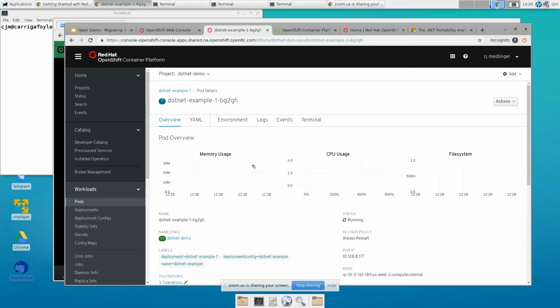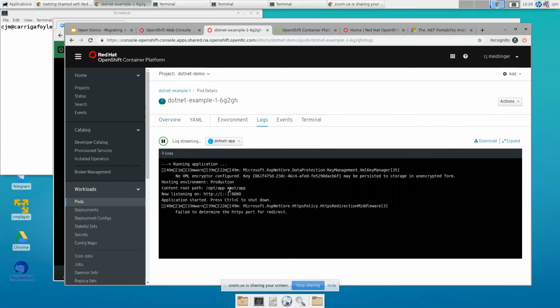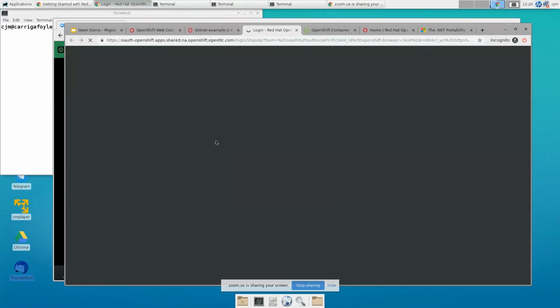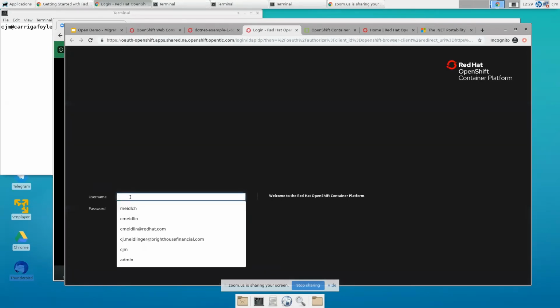Now, of course, that's the easy way of doing it using a template, but you got to start somewhere, right? Let's see. If we look at the logs here, here's the application running. So how do I access this thing, you might ask? And the answer is in the various resources. I think this might be a good time to see, let's see, copy login command. Oh, here we go.